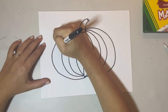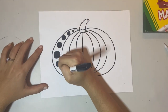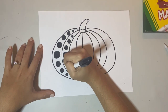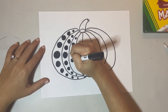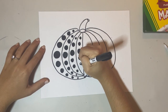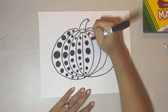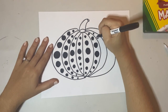Next you're going to draw your polka dots. Start with small polka dots towards the top, then they get bigger in the middle, and then smaller again towards the bottom. The biggest polka dot should be in the middle of each pumpkin ridge. Do this for each section of the pumpkin — start small, get bigger, then get smaller again. This is because pumpkins are smaller at the top and bottom and bigger in the middle, which helps make our pumpkin look more 3D. Keep going until you've filled every section with polka dots using your black marker, and make sure you color them in.